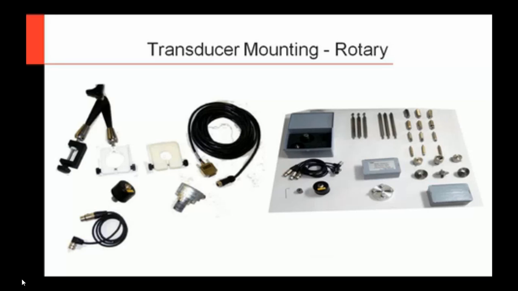The next thing we'll see is rotary transducers. The nice thing about rotary transducers is they're generally very simple to hook up and connect. The problem with them is now you're measuring an actual rotary motion in degrees, and you need to somehow translate that back to a linear motion. So you'll need something called a conversion table, which I'll talk about in just a little bit.